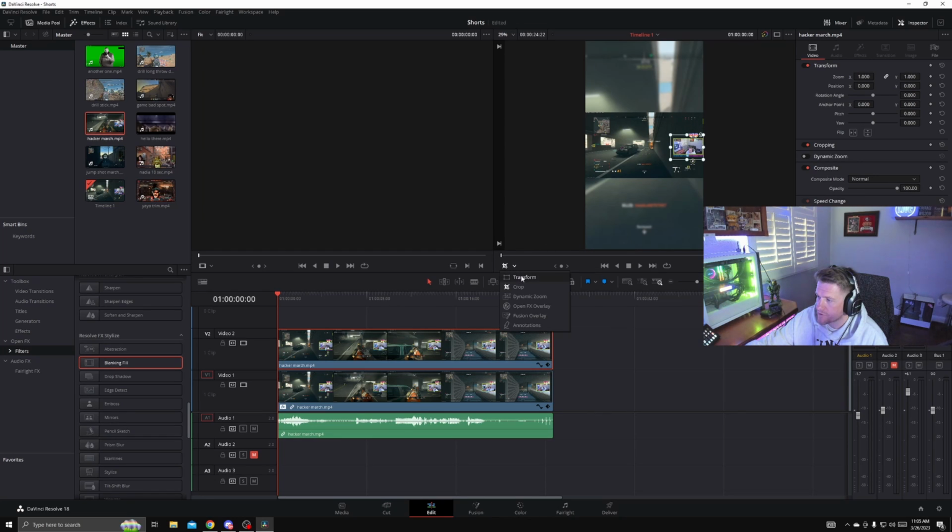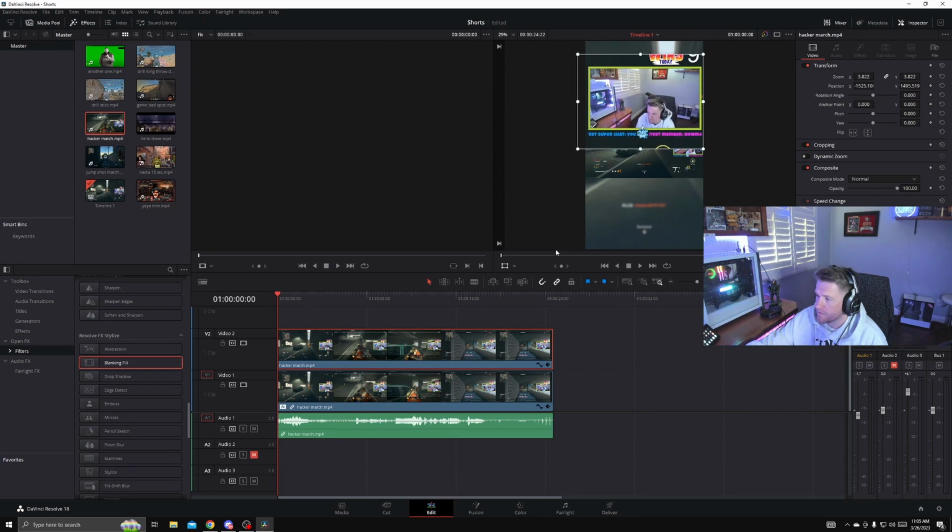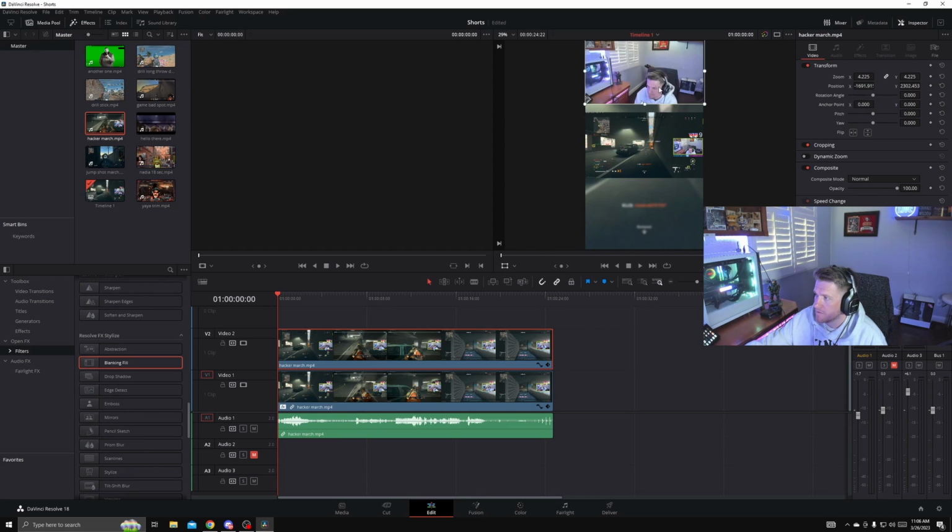Now I want to enlarge it, go to transform, pull it out a little bit larger, go back to crop, and just trim it up until you get it fine-tuned. Kind of set it where it looks best for you. I want it to look as clean as it can be. Transform again, and then click out.